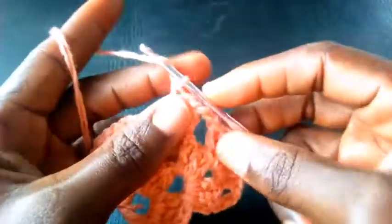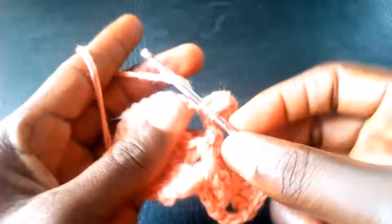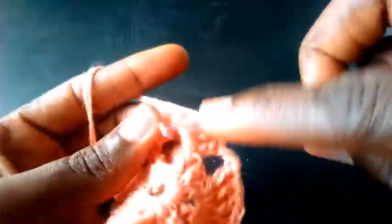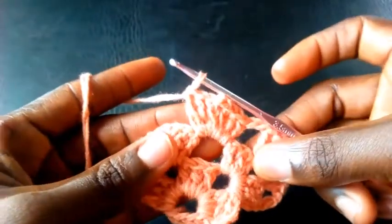So right now I'm going to chain 2. 1, 2. Into this same loop, 3 triple crochets. 1, 2. And 3. Can you see?